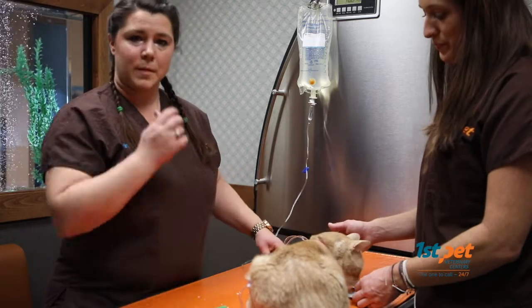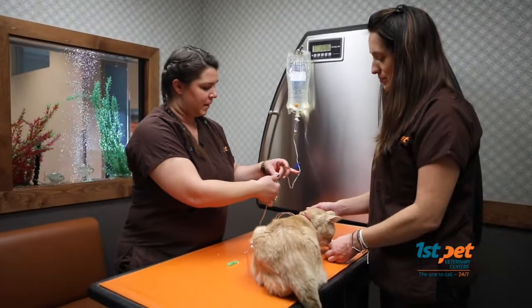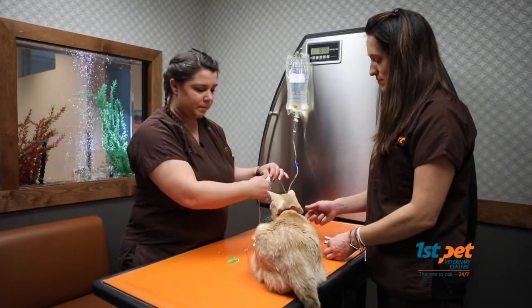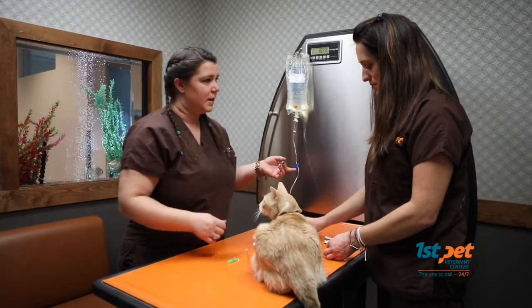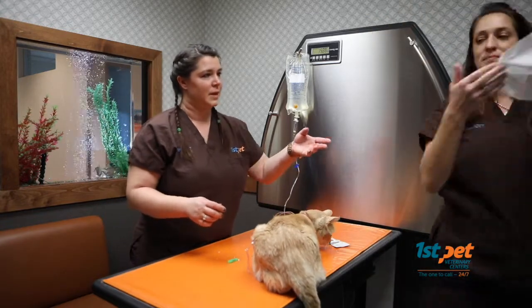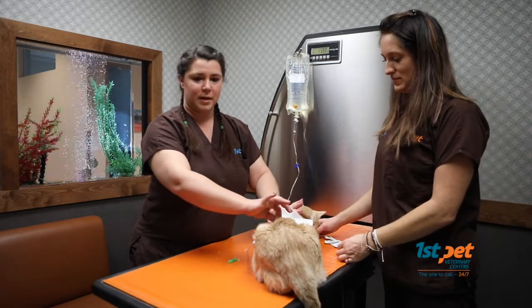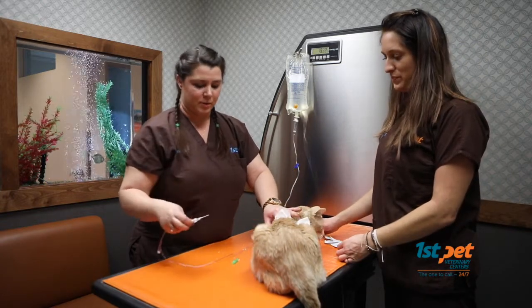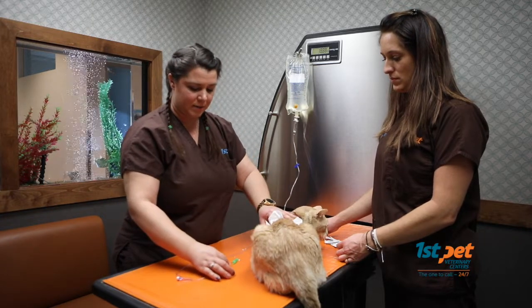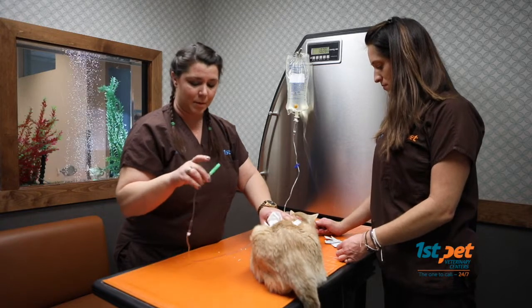When you're done giving fluids, we're going to roll down our clamp here. And I like to use a tissue at home. I'm just going to simply cover the area where the needle is, and pull it straight out. And I'm going to hold pressure where the needle was, and carefully put my cap back on my needle.